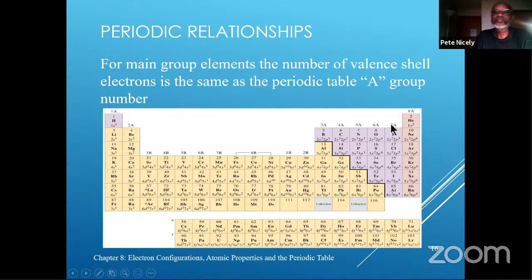The same is true for group 7A, for all the groups which end with A in terms of their group number, 1A, 2A, all the way to 8A, all right? And this only applies to the A group elements. It does not apply to the transition elements, and that's because things are a bit more complicated, as we saw earlier when it comes to determining the electron configuration of the atoms in those elements, all right?